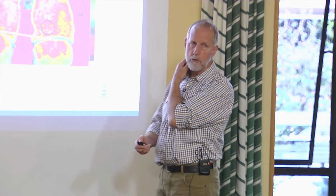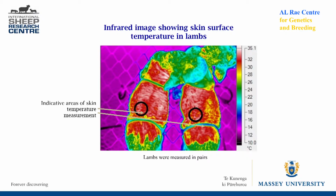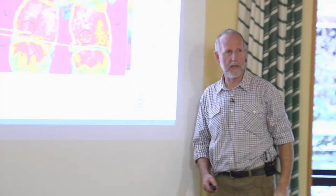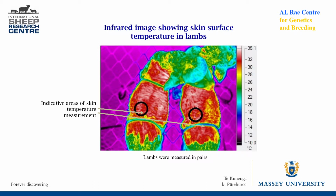So now we're moving into measuring the amount of heat that comes off the animal. So we're using the infrared gun. There's 2 lambs in here. Here's one head. There's an ear there, an ear there, and it's got bent, and we're looking down on top. So this is the back of the animal, and this is where we're measuring. Here's the other animal. There's an ear there, head, and the back coming down here, and we're measuring that space there. So we're measuring the amount of heat that's coming off those animals, and as in most situations, red is a lot of heat coming out. Green or blue is cold, which is around the head where there's not so many blood vessels.